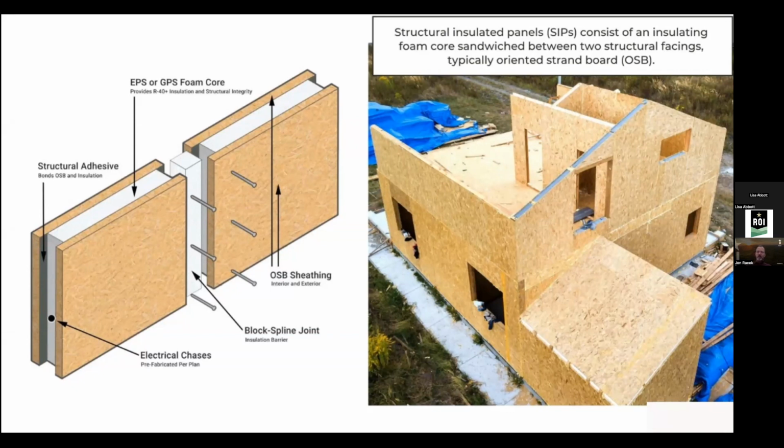As I understand it, there are 2 ways that these panels are delivered. Sometimes they're just delivered as large panels, and you can cut the openings. Other companies will offer a service where they are cutting openings for you, and then that's being delivered to the site with everything sort of set up. As you can see, these can be used for walls, they can be used for floors, they can be used for roofs. Obviously, they're pretty large, and you need a crane to make that happen.